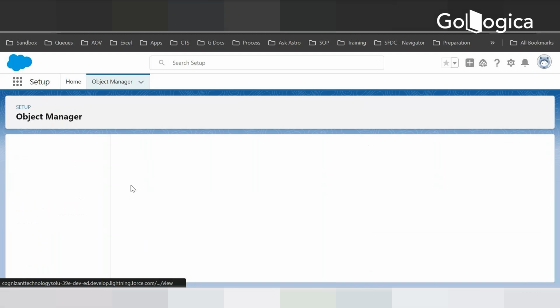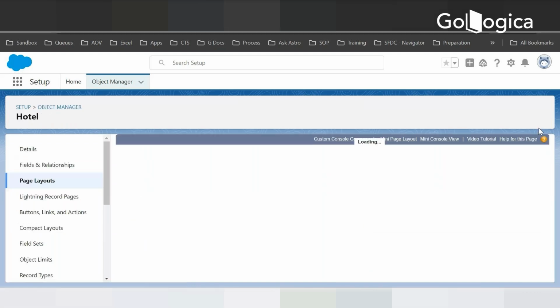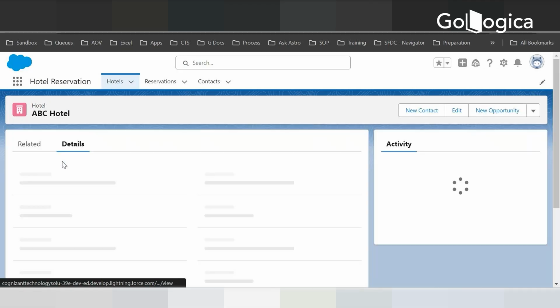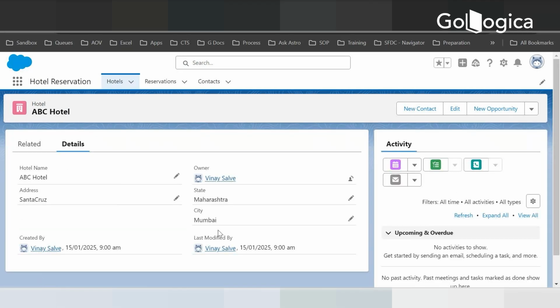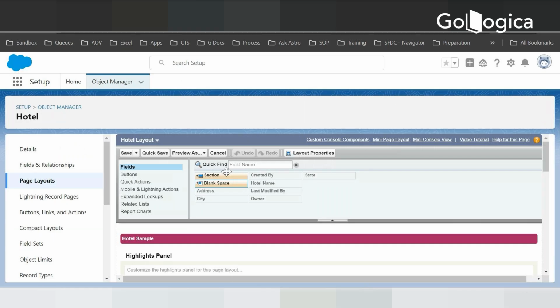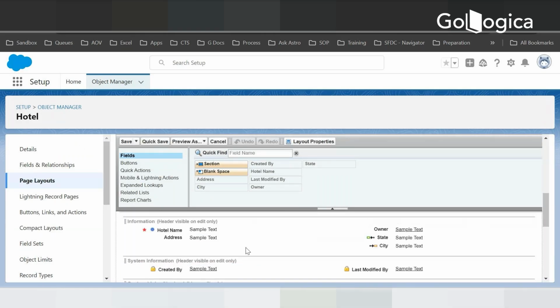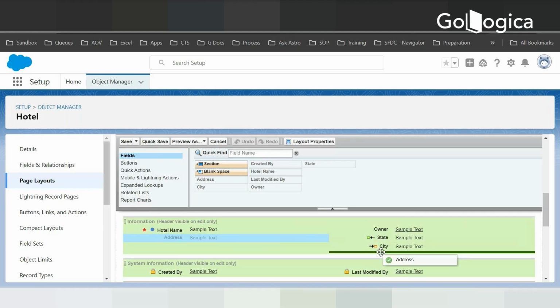Page layout is basically how you want whatever fields you have over here to appear. You don't have many fields, but you can always choose the layout of the fields. If you want address to be over here or city to be here, you can just drag and drop that.